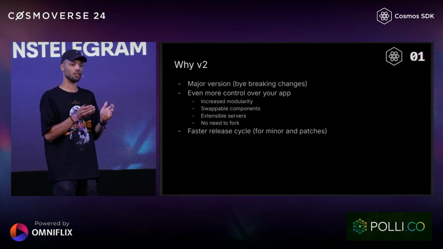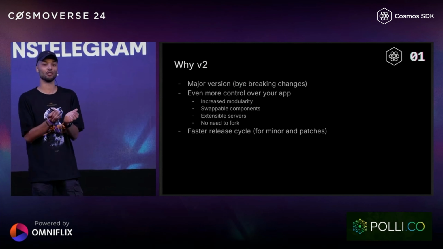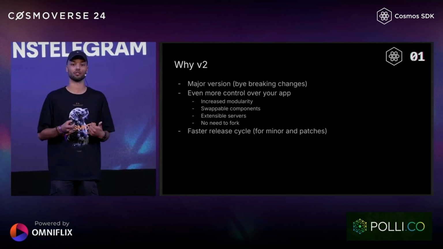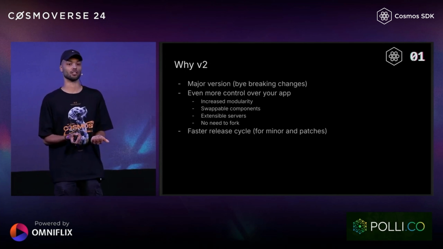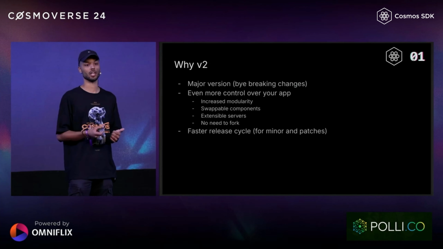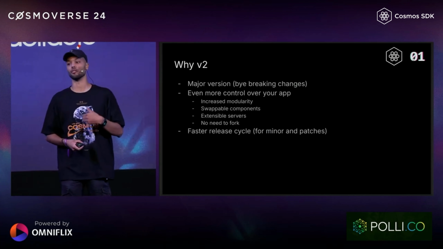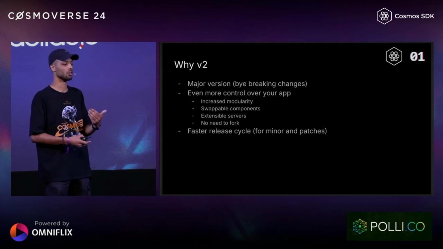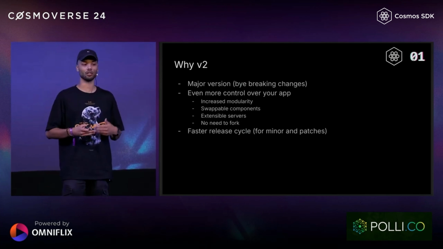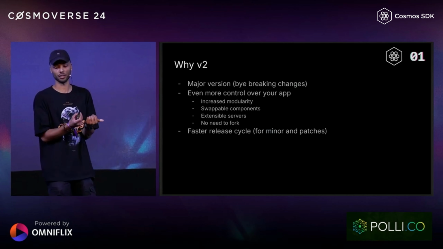So, why V2? You might ask, oh, where's V1? Well, there will be no V1. We changed so much that we decided to name it V2, but the advantage of finally having a version that follows SemVer is bye-bye breaking changes. We will stop doing API breaking changes. Something that we often hear from developers is that when they migrate from one version of the SDK to another, they have so much to modify in their code because we modify the API here and there, always to eventually improve the UX. But all of that led to us now being able to tag V2.